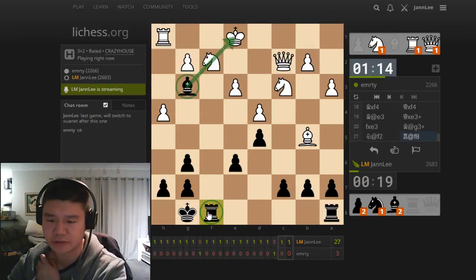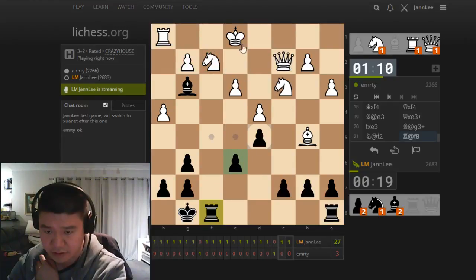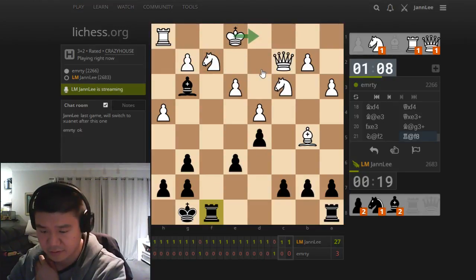Bishop at g3, rook at f8. In fact, maybe he shouldn't block with the knight. He could have just sidestepped. Knight at f2.